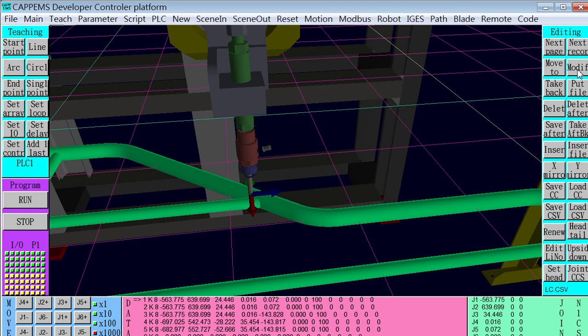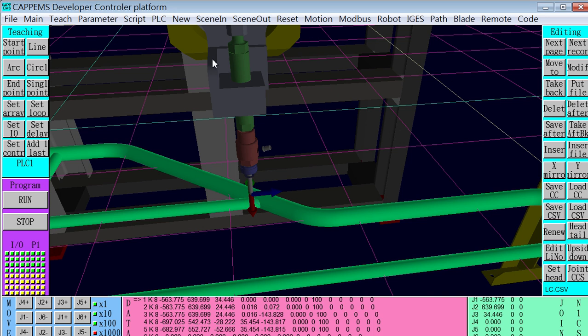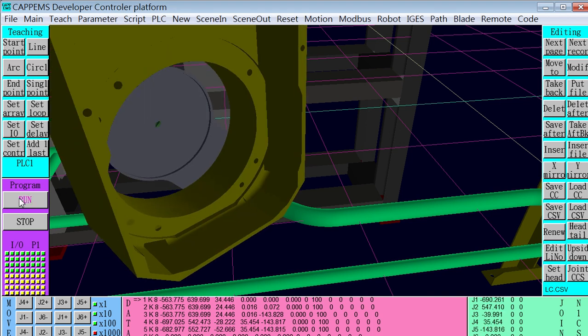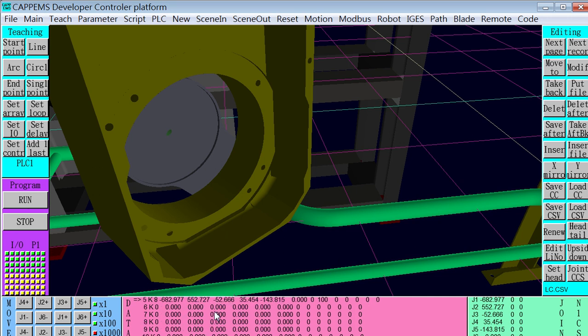And then modify the first line, get the machine coordinates, and change the U to exactly 0 degree. Change the V to exactly 0 degrees. Okay. Then the C run. Head, tail to tail. Right now, the 9.5 already is.